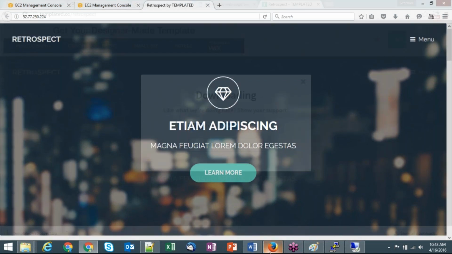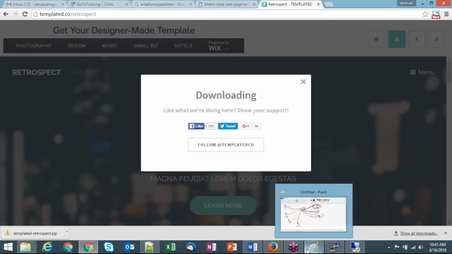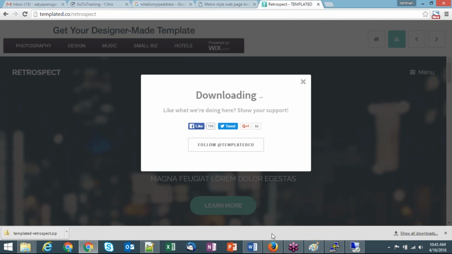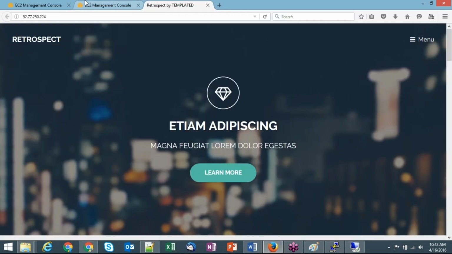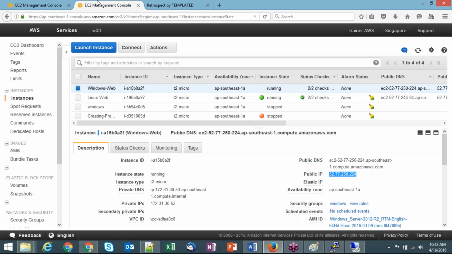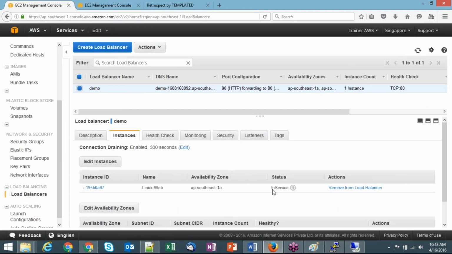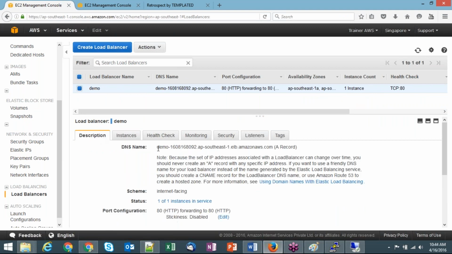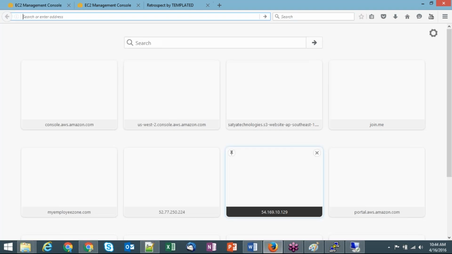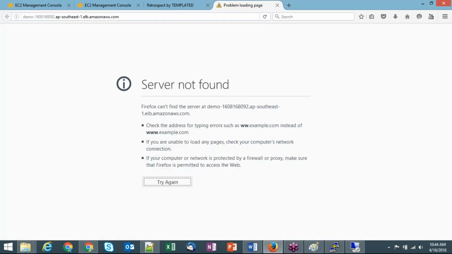This is how we can normally host. So it's a Linux and Windows kind of setup. Okay, we'll try to go to our load balancing and see. You can see here it came to the end service. When we open this, previously it said connection not working. So again, same connection.